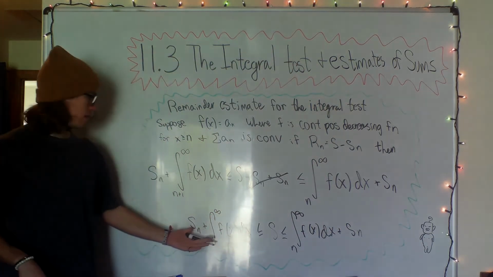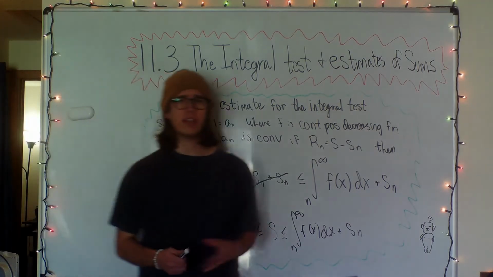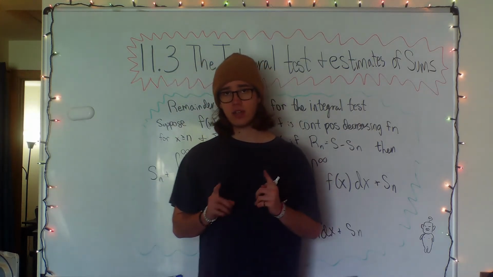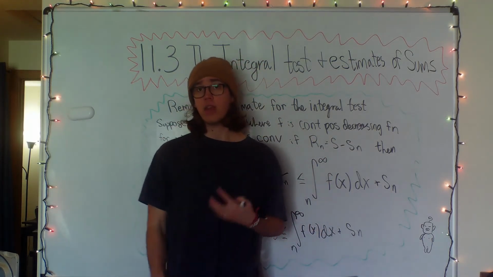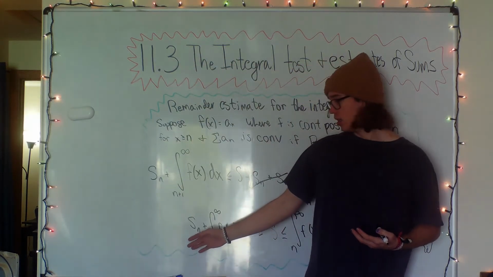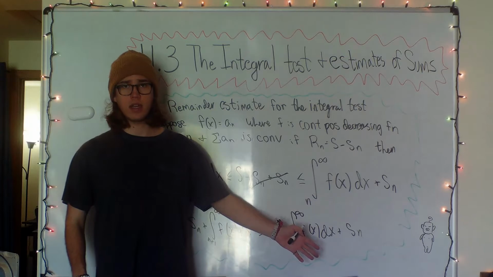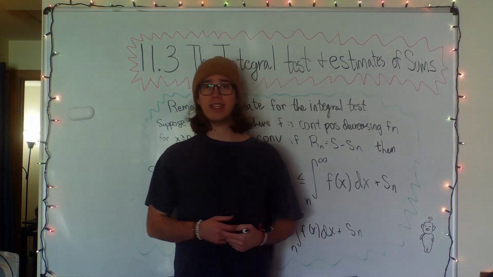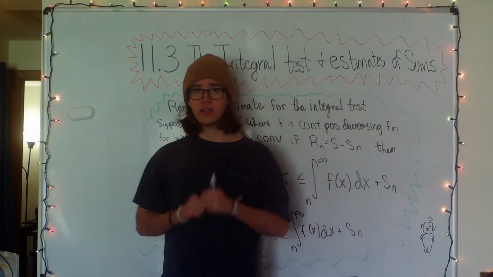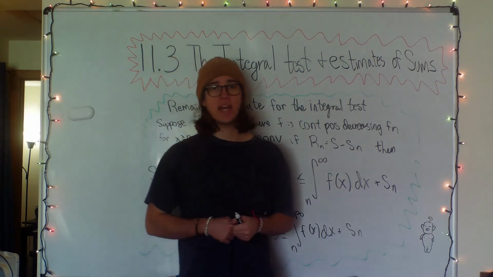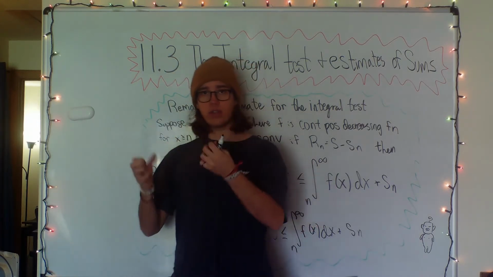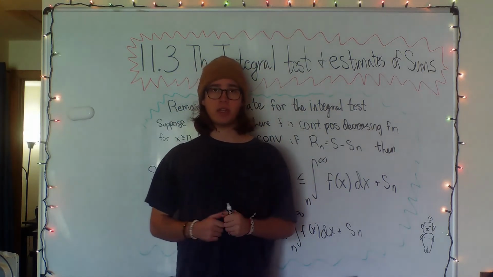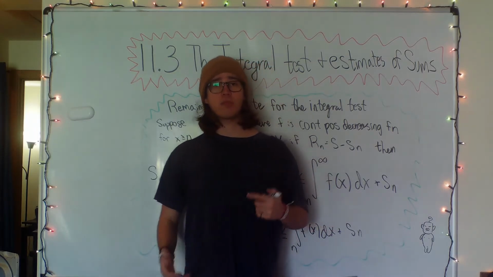And so we get this handy-dandy inequality, but why does it even matter? Well, this actually gives us a better approximation of the sum. Why is that? It gives us a lower bound and an upper bound. So we know our series sum is definitely in between these two numbers, which gives us a better estimate rather than just saying it's going to be less than or greater than. We have both, it's bounded, we have more information. That is all I wanted to cover for the lecture portion of the video.